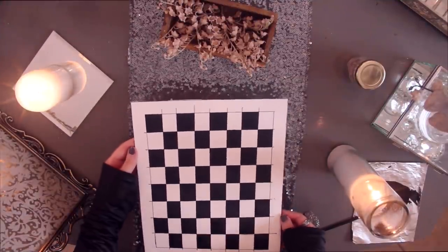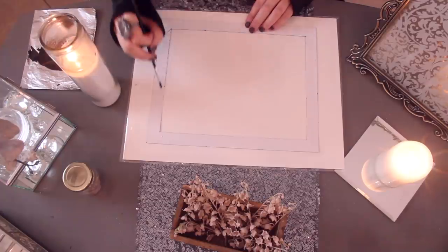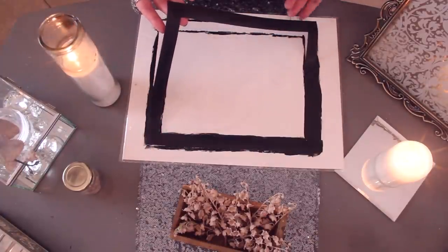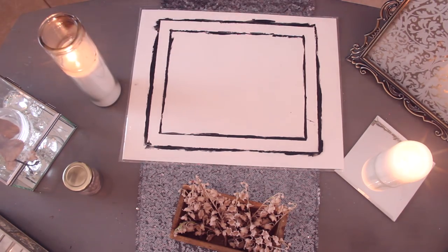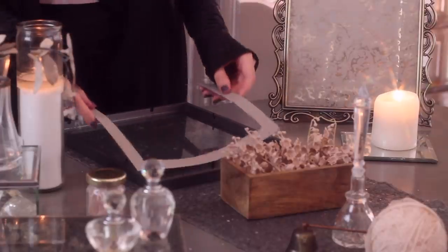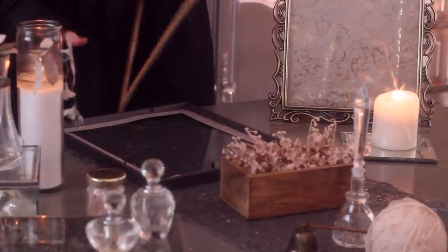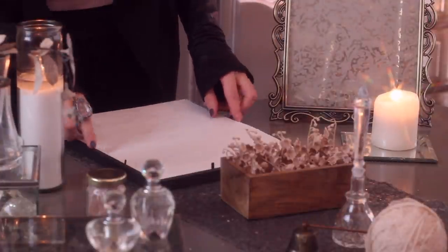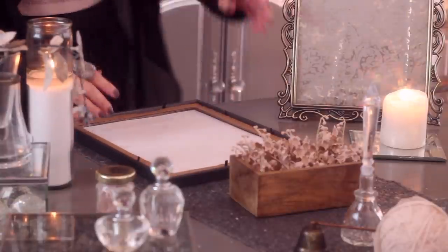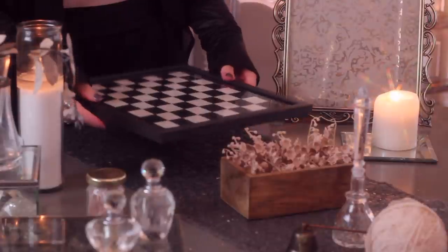Once your chess board is created, we can move on to the next step — you also want to paint the frame black. This will make your chess board have a sharper and more elegant look. Make sure to extract it before it dries or else it might chip away the paint from the borders. Once dry, you want to place it back into the frame. Instead of using the other cardboard frame right away, you first want to add the paper and then add that cardboard frame. The reason we're doing it this way is so that the paper is not elevated and you won't be able to see the square that you sketched on the sides. Once everything is all set, these are the initial results for this project.